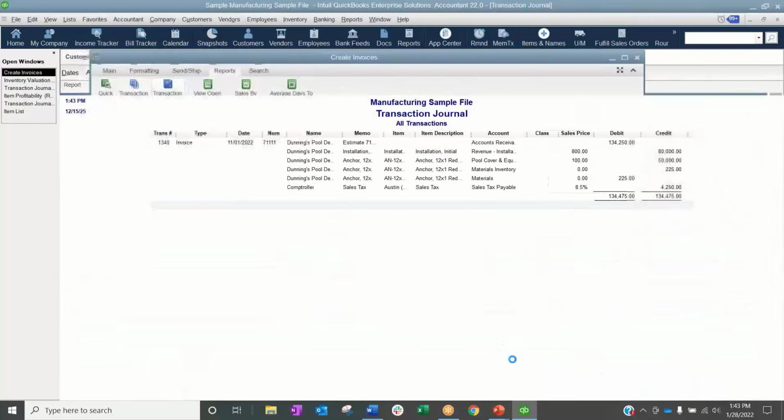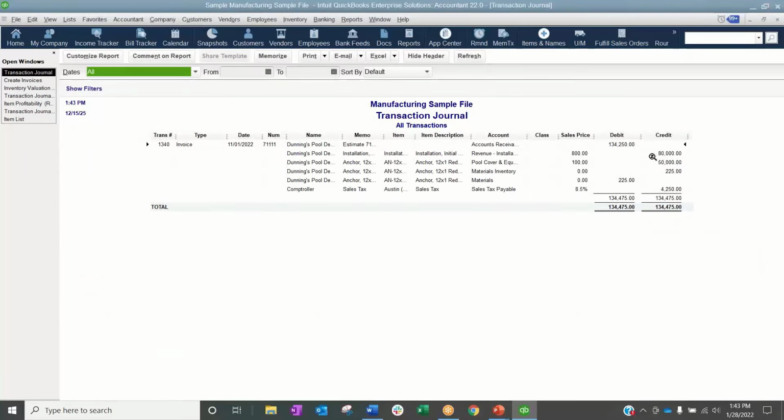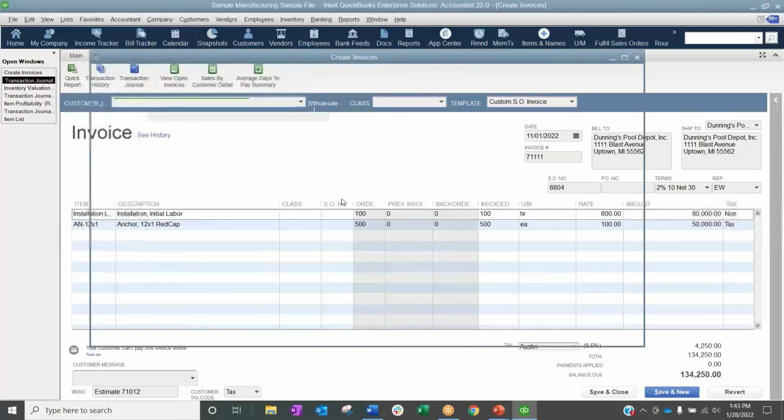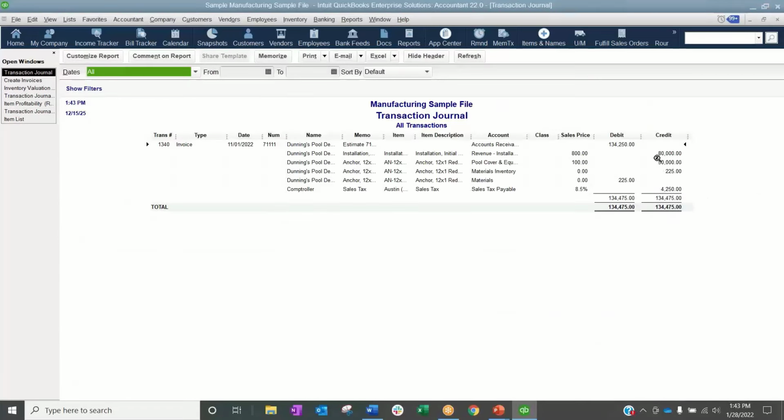So again, if we go into our transaction journal, the item itself is $50,000. We made a lot of money on this one, so it's fine. Materials inventory is getting hit a credit for $225.